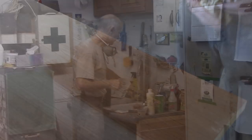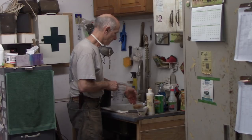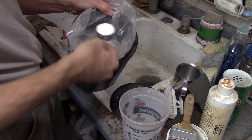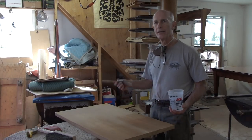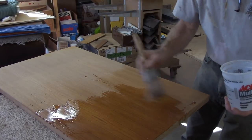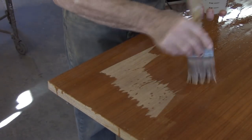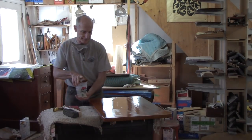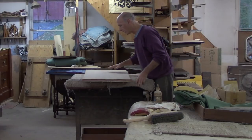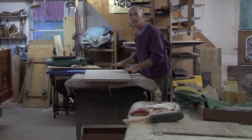I'm going to go ahead and treat this with the oxalic. I'm just going to use hot tap water — our water is pretty hot — and then just a couple scoops of oxalic. It doesn't have to be a real strong solution. Oxalic acid can get rid of a lot of different stains that are caused naturally, like from water with minerals in it or from exposure to oxygen or other elements. Now I'm just going to let this dry and then rinse it off. I've let it dry overnight, and you can see it's got all this white powder all over it, which is the oxalic dried.